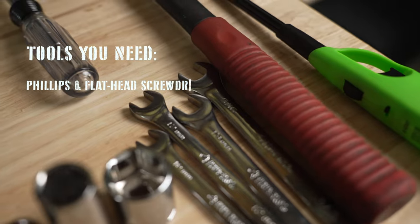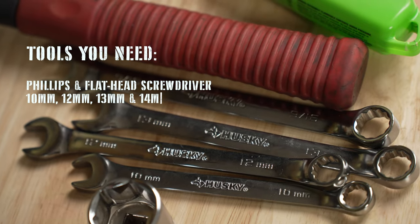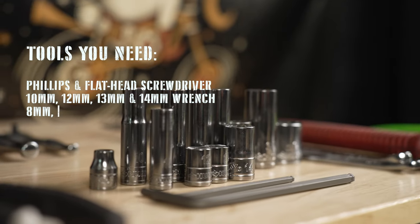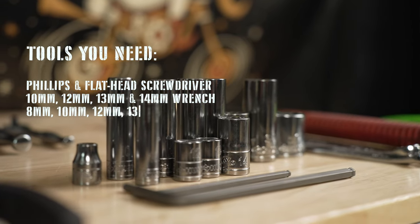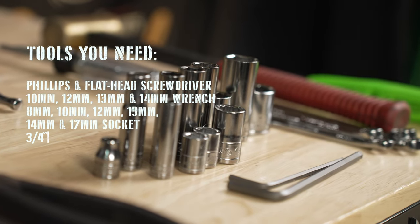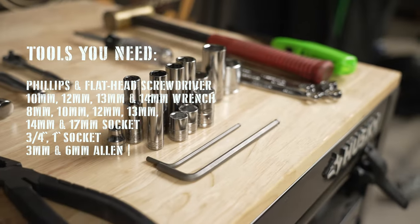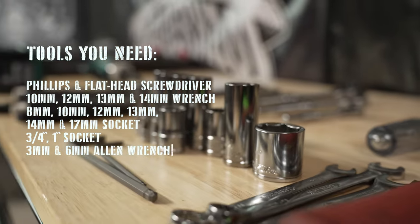On this job, I used a 10, 12, 13, and 14 millimeter wrench. For sockets, I mainly used 8, 10, 12, 13, 14, 17 mil, 3/4-inch, and a 1-inch socket. And for the Allen wrenches, I used a 3 mil and a 6 mil.